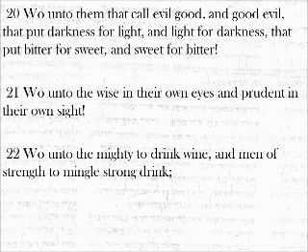It says, "Woe unto the wise in their own eyes and prudent in their own sight." You guys are not really smart. You just think you are. You think you know so much better than God, but you just don't. You think that you can judge better, but clearly your judgments are ridiculous because you call light darkness and darkness light. You call bitter sweet and sweet bitter. So you think you can make these judgment calls, but clearly you can't, right? As we're saying in verse 21. "Woe unto the mighty to drink wine, and men of strength to mingle strong drink." You guys are just getting drunk all the time.